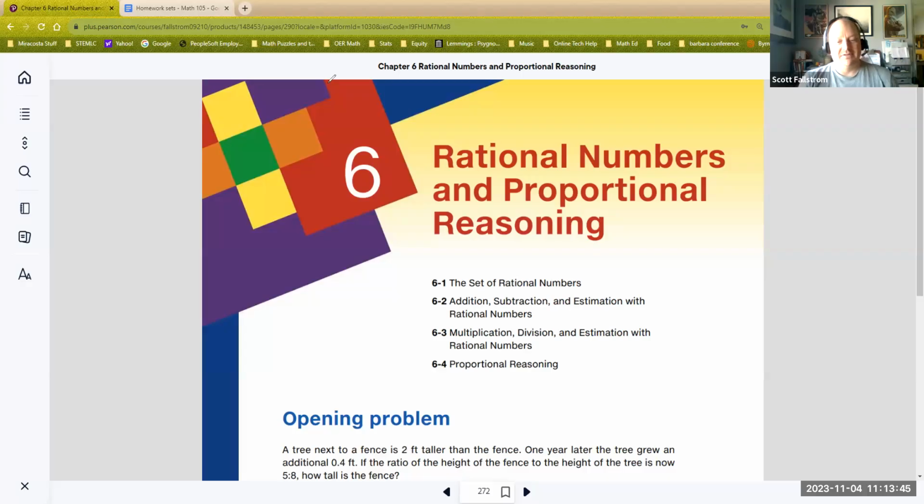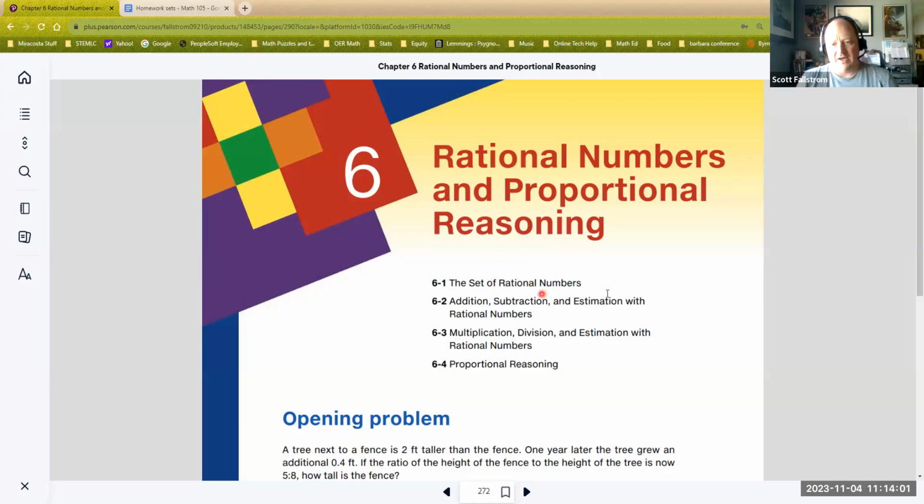That's all there is. So we're going to take a look at chapter 6. This is rational numbers. I'm again in class. I mentioned that rational starts with ratio. And so these are numbers that can be put into a ratio. And so we'll start with what are the numbers.